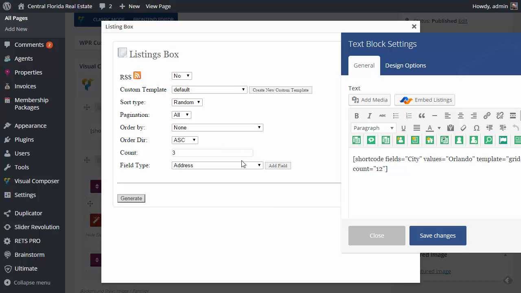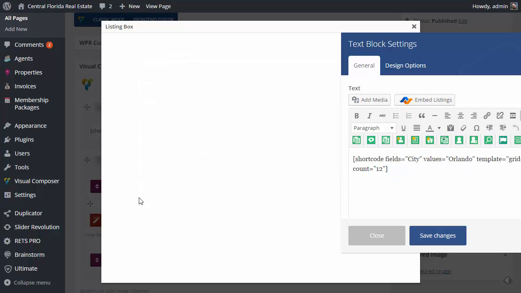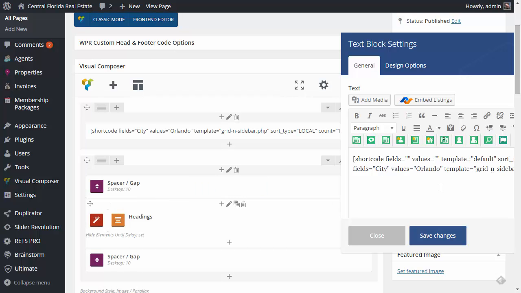And then when that's done, you're able to hit the generate button, which I'll go ahead and do, and you'll see it's going to add another shortcode over here. So it just added another shortcode, and like I said, we're not going to save this, but I just wanted to show you this is how it's done. If I hit save, it gets added over here.